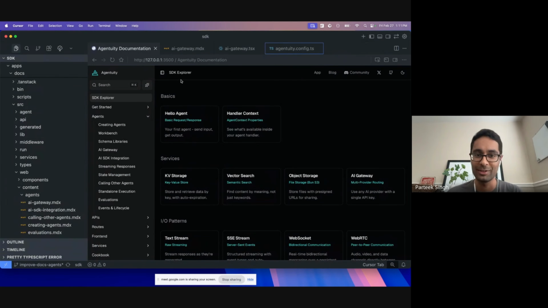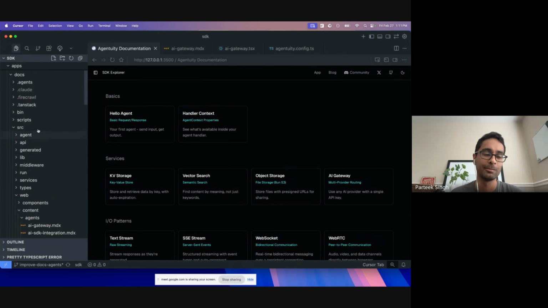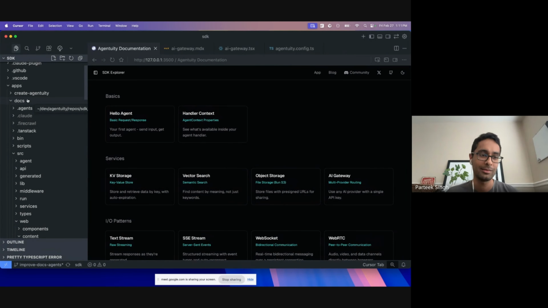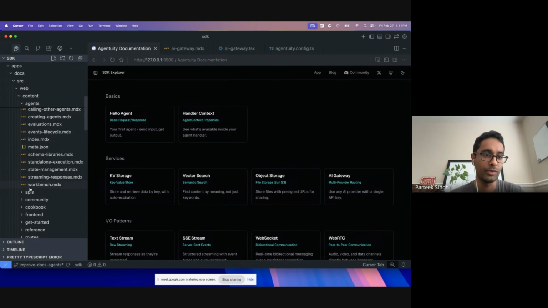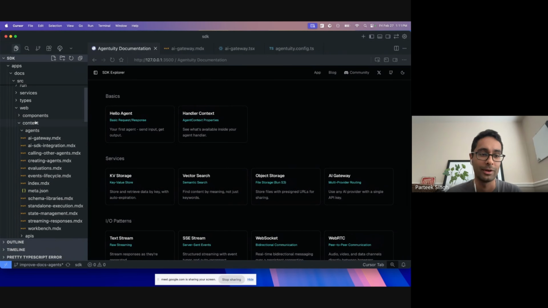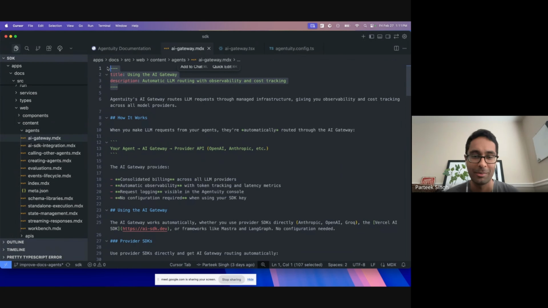So I'll show that off in a second, but to walk through the code a little bit and how this is set up, we've got the docs application within our SDK. And all of the docs content we've added under the web folder, under a content subfolder, right? And so all these files are still markdown. We still have the front matter, so all that stays the same. You get the same styling and everything. The difference just being that it gets all deployed with us. We're not using an external framework, basically.